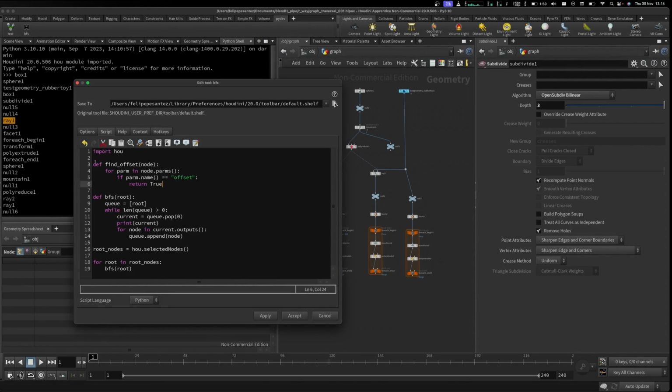So with this function, how can we insert that in our traversal? It's really handy to have print statements because that's where we know we need to do some action. So after we print this, let's do if, remember this is returning a boolean, so we can use that. If find offset, calling that function, we're passing in the current node. So if the current node we're iterating through has that parameter in there, we can do some other printing so we can keep debugging this. For example, parameter offset found in node. We can give it a format, that format, and we'll pass in current.